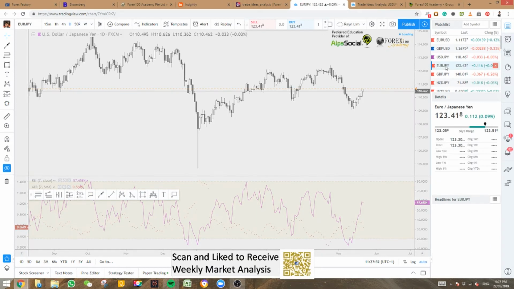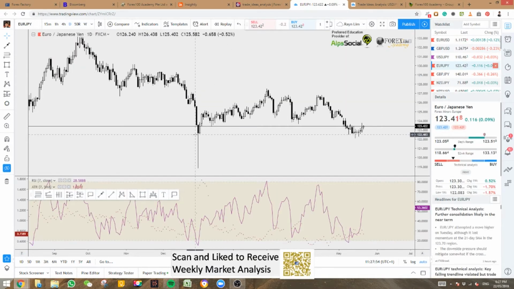So the Euro Yen is having this wick over here. This is one of the things that I don't quite like in trading, when you have a very, very strong long wick that is caused by the flash crash, Australia flash crash, on the 3rd of January. I remember I was on a short trip holiday and earned some bucks.